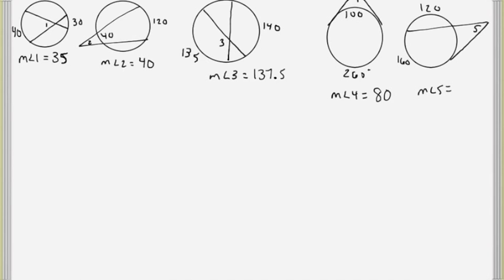All right, this one's formed outside by a secant and a tangent. So our rule is half the difference of the two arcs. But it is half the difference of the two arcs that are kind of within the angle. We don't know those. So what is the missing arc here? What is going to be that missing arc that's across from the 5? How would we find that?